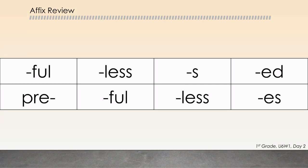S. More than one. ED. Happened before. Pre. Before. Full. Full of. Less. Without. ES. More than one, use after SH, CH, TCH, S, SS, X.